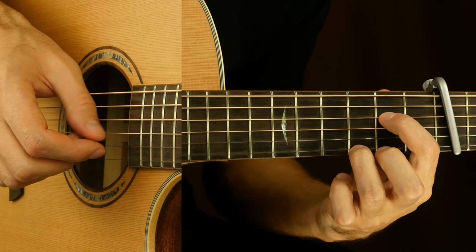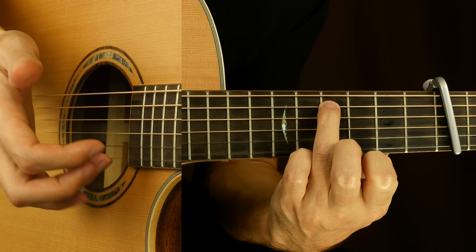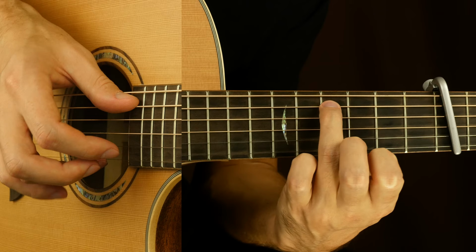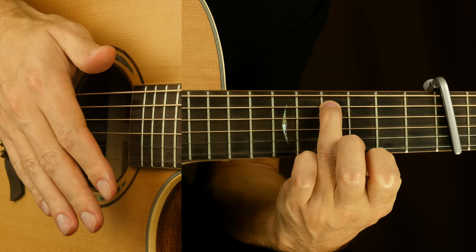The next chord, ring finger on the 5th string, 4th fret. Here we play 5 and 1. 1st string is open. 5 and 1, then open 2nd string, then 5 and open 2nd. Let's play it again.